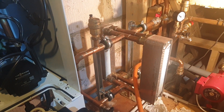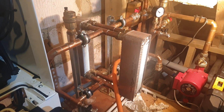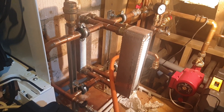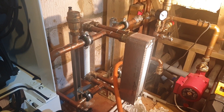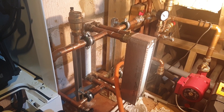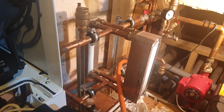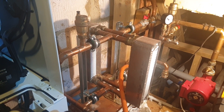The main reason for the twin plate is that this is delta T7 on the underfloor heating and delta T20 on the boiler, so there'd be a big mismatch on flow rates. Although I didn't do heat loss calculations, we went on a level of assumptions and went for two plates to make sure we've got low head loss through the two plates and really really low log mean temperature difference across the system.